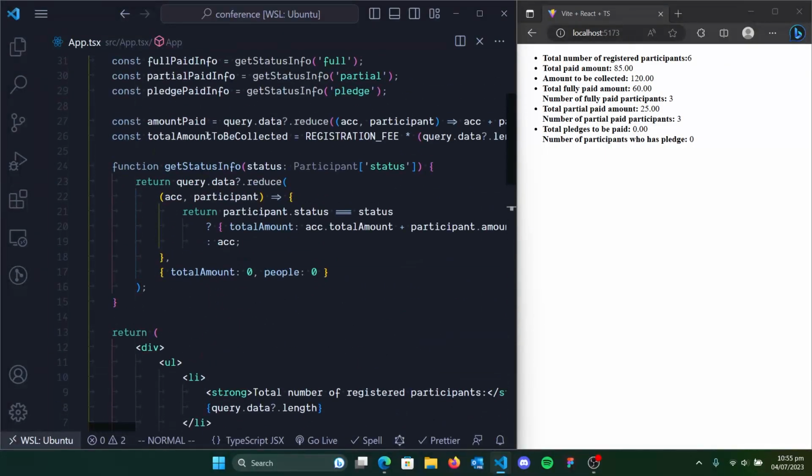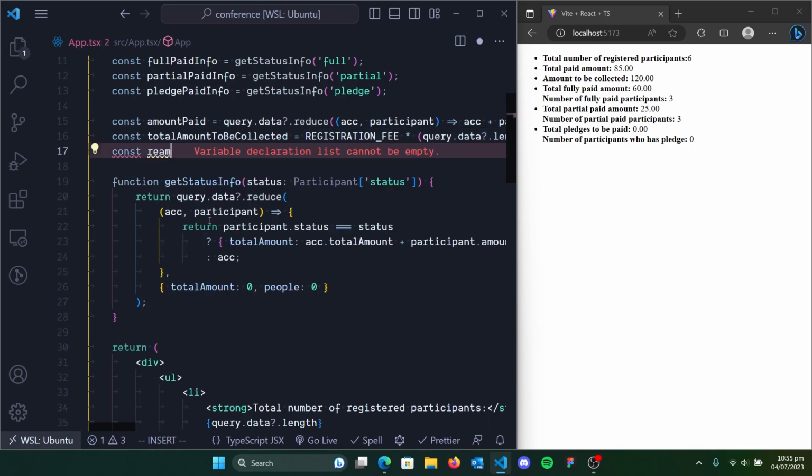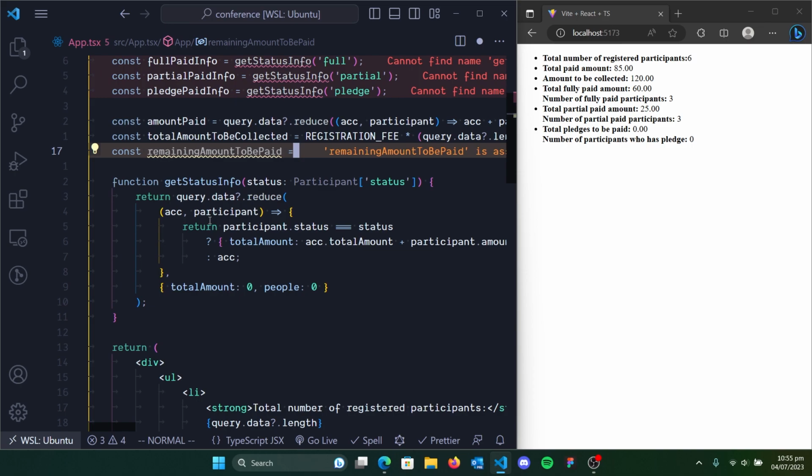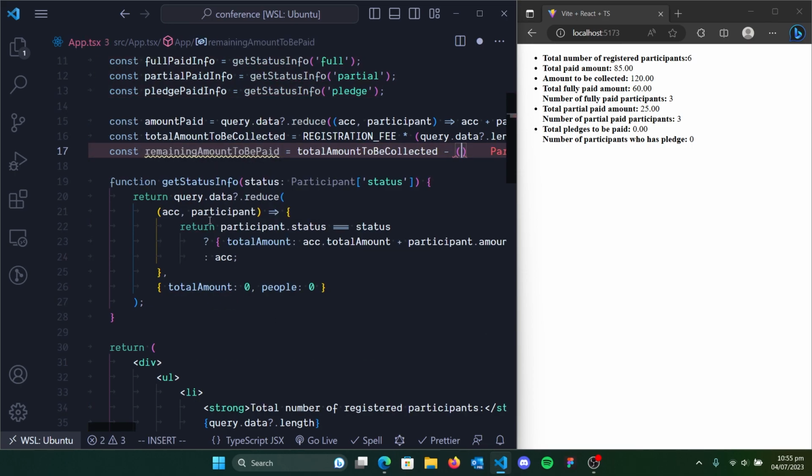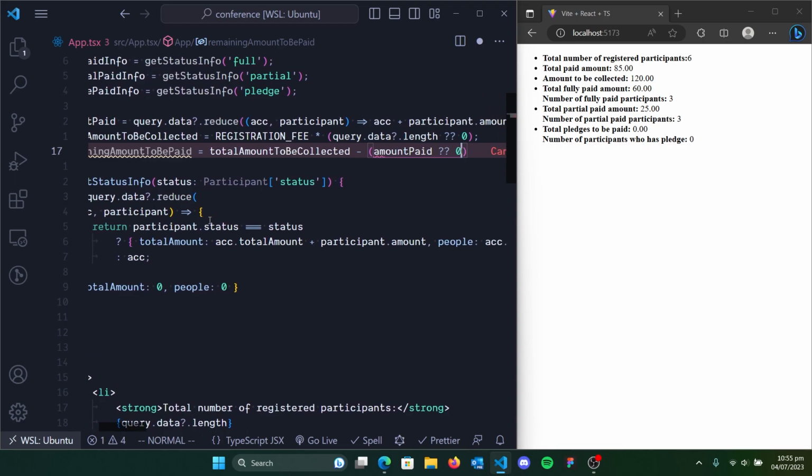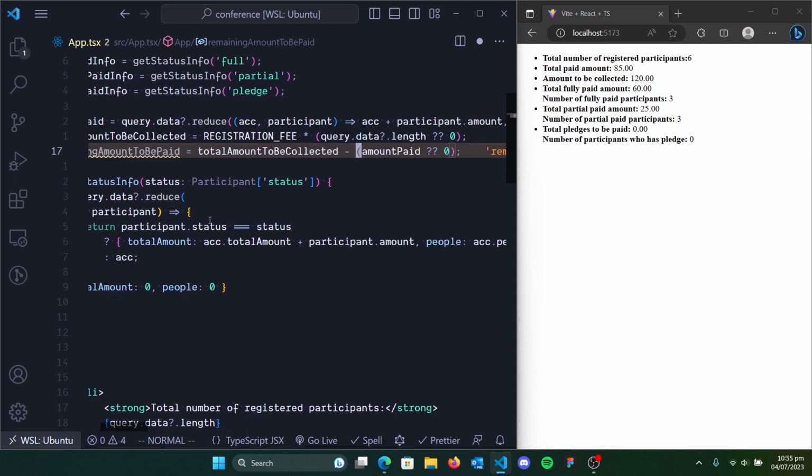And we also want to get the remaining amount. So we want to do remaining amount to be paid, and that is pretty simple. We just get the total amount to be collected and the amount paid. Since this one is undefined, we use the nullish coalescing to say that if the amount paid is not defined, then we just use 0.